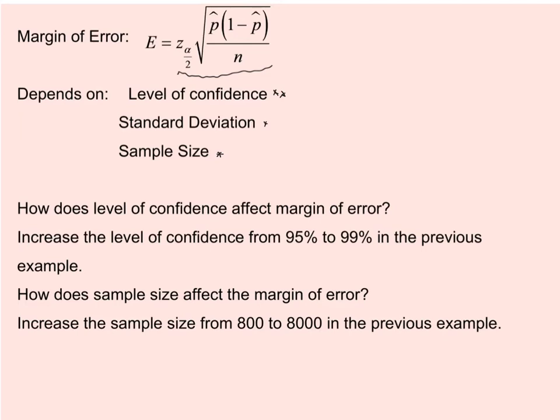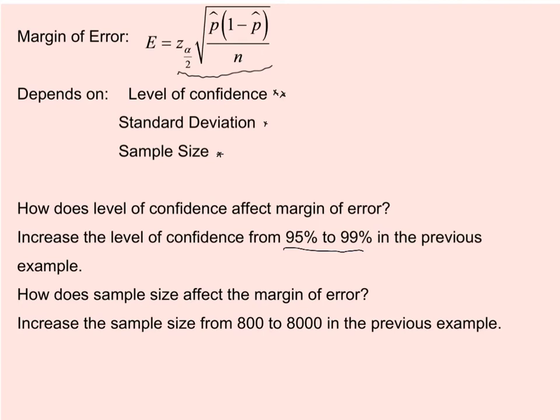And so these are all things that you can play around with, and I'm not going to do any examples of them. But if you increase your confidence level in one of the earlier examples from 95 to 99%, how much does that affect the margin of error? It should make it wider. If I want to be more confident that my interval contains the parameter, contains what the whole population thinks, then it needs to be a little bit bigger. The interval needs to be bigger.